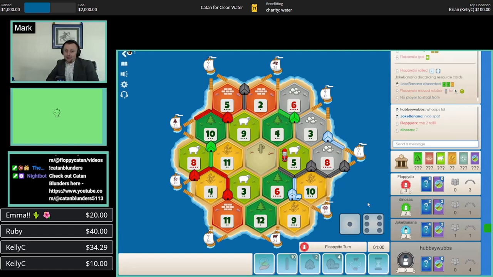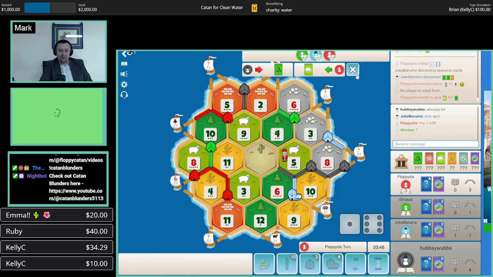Do they block like the 5 sheep? Yeah, okay. Wait, why though? The 11 throws more than the 2, 3, 5, 10 combined. They don't get any resources. Yeah, I'm not sure why, but... A sheep for 2 wood.